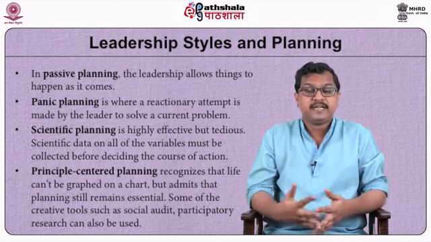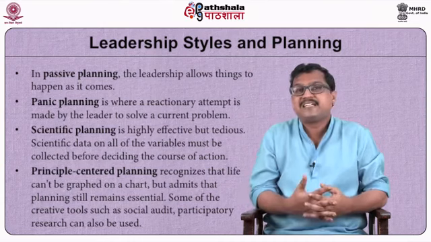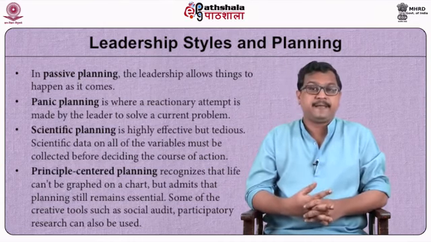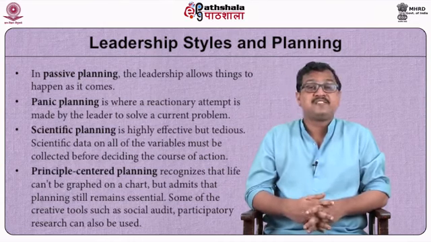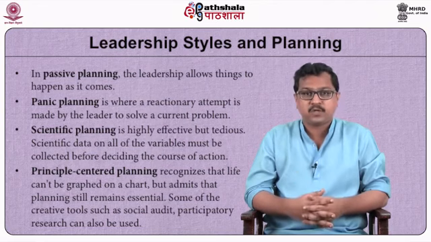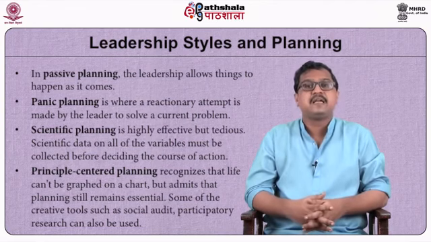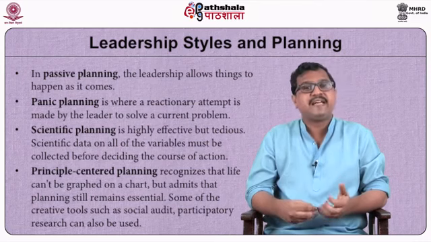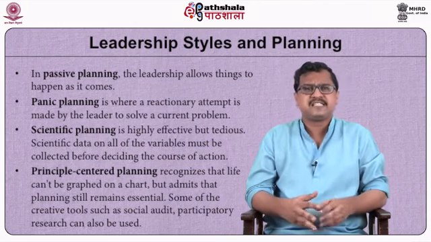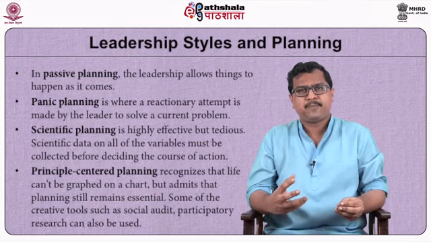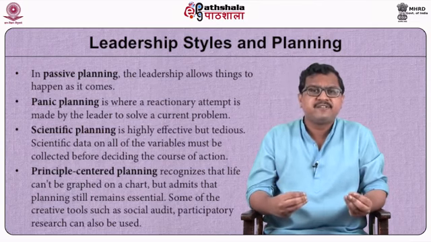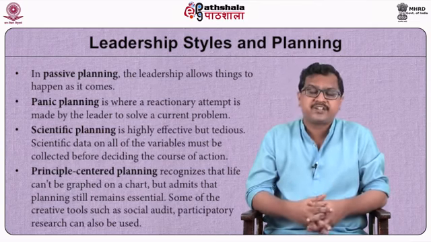Most of the leaders in organizations use another type of planning called scientific planning. Scientific planning is very effective but a laborious process. In scientific planning, leaders have to collect scientific data on various variables such as time and employee efficiency and effectiveness to decide which course of action is the best.